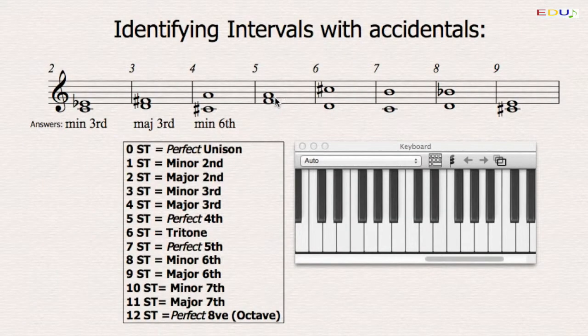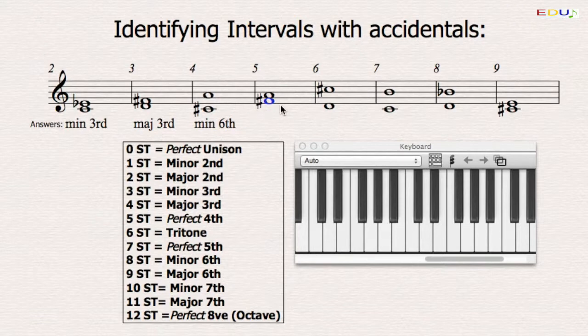Here we have an F and an A. The F to an A is 1, 2, 3, 4 semitone steps, hence it's a major third. Now let's turn this major third into a minor third. For example, we could lower the A to an A flat. Now we find a minor third from F to A flat. But there's a second way to create a minor third. We could raise the F. F sharp to A is also a minor third. 1, 2, 3 semitone steps.